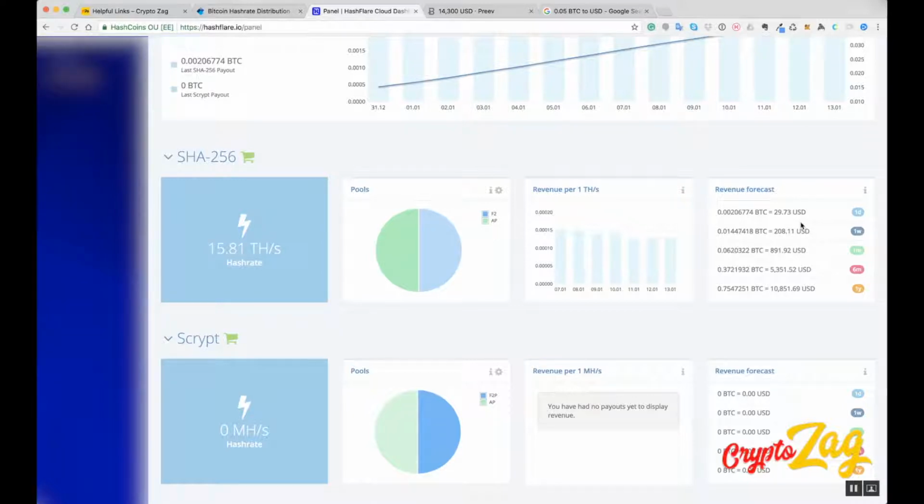So that 0.5%, 0.05, or whatever that number is, of Bitcoin, that one Bitcoin, or if you own one Bitcoin in the bank and the price goes up, what? That one Bitcoin, it's worth whatever the price is at that point. Yes, if it goes down, it's worth less, but let's be optimistic here, right? It goes up, you make more money. Well, in this forecast, it's the same thing. Why? Because it's Bitcoin that you're mining. So that means that the Bitcoins that you're mining will become more valuable.